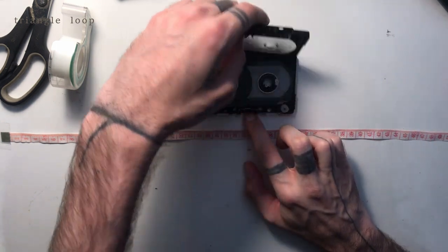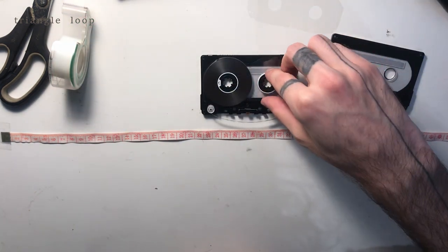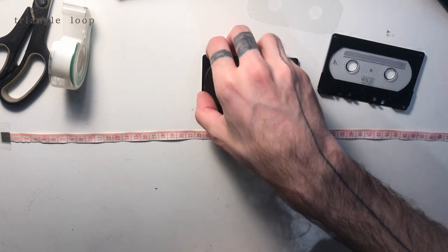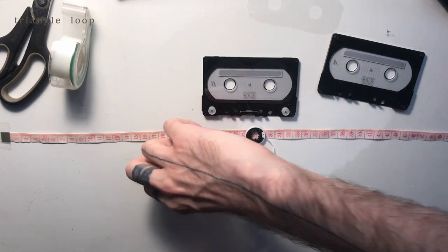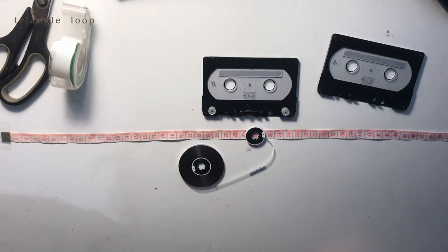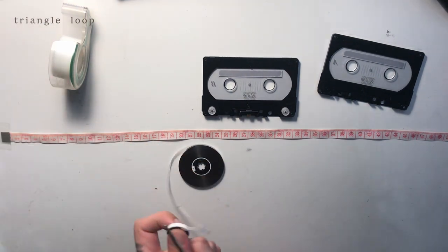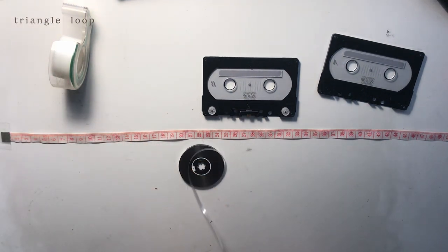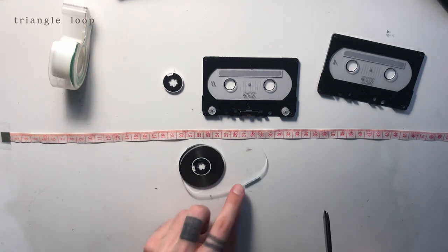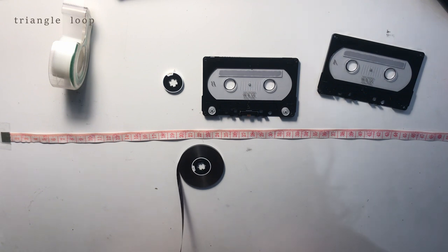Take the tape apart and get rid of the little protective plastic liners. You don't really need them. Cut the wheel clean off from the leader. The little plastic film before the tape starts is called the leader. You want to make sure that the wheel has none of it left on it. Cut the leader from the tape, and then cut yourself a decent length of tape. Sometimes it's a little bit easier to measure if it's off the roll.